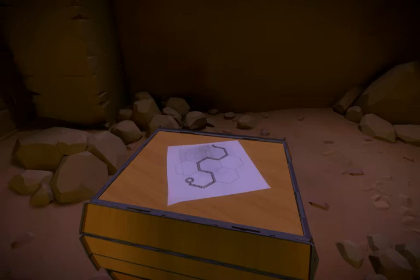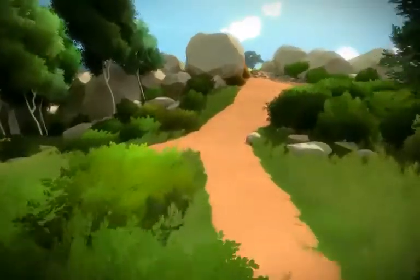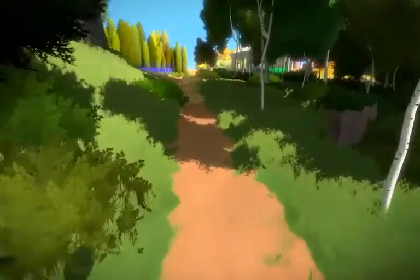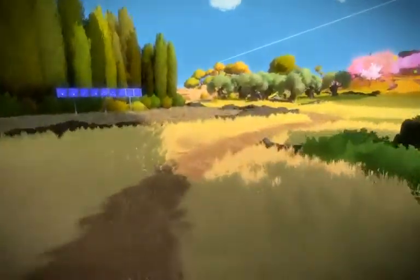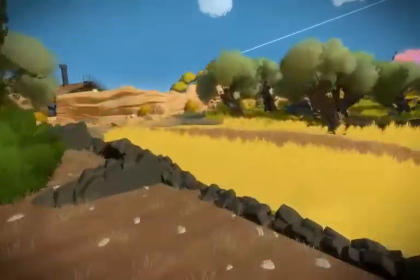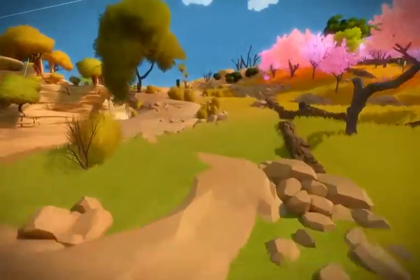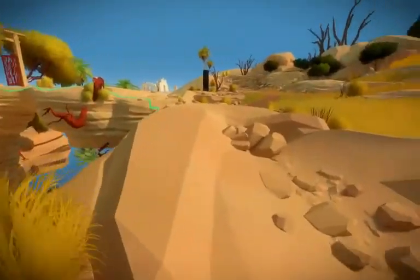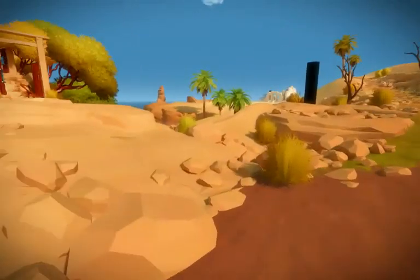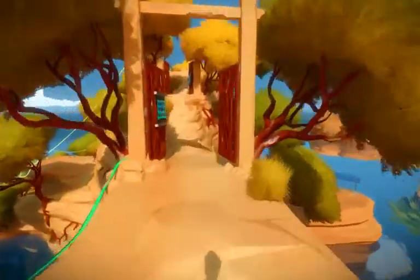Puzzle game top tip: always have pencil and paper handy. I've got that one. I'll get the one from the mountain later, but for now let's leave that. I was going to investigate the town, but I'm just going to quickly run back over to the sort of beach area with that temple and double-check there was nothing over there — there was another puzzle down there which we couldn't do because it was just a guess.